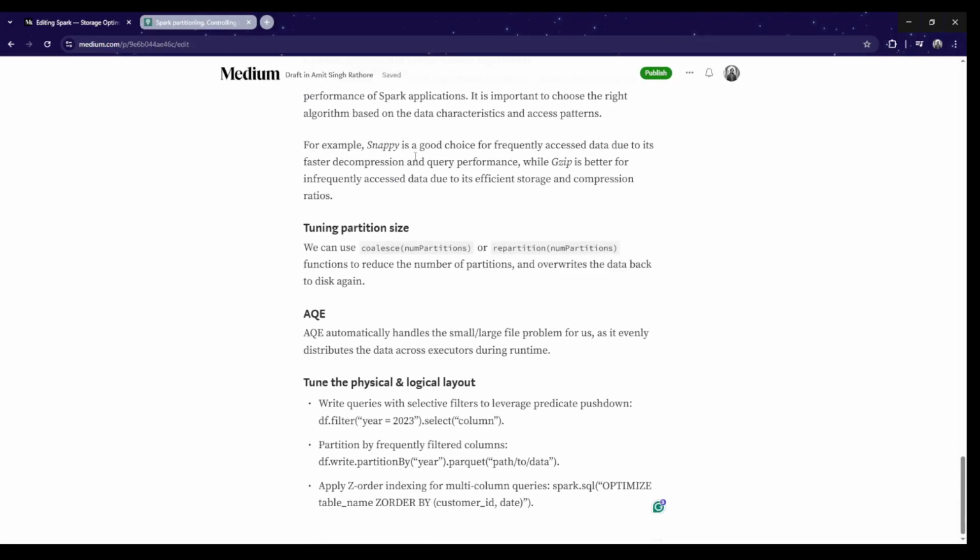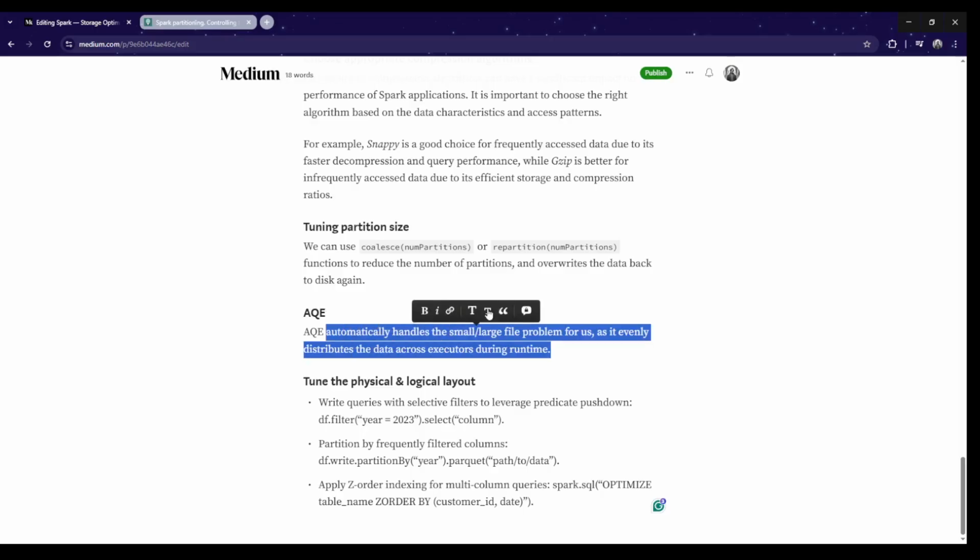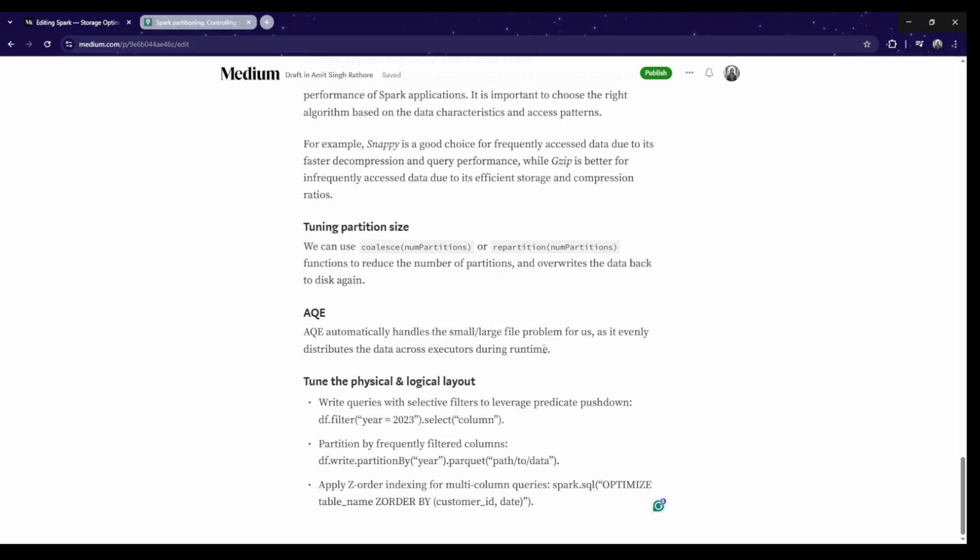Choosing the right compression like Snappy or LZ4 will help. Then tuning the partition size: once we have read the files from disk, if the partitioning was not suiting our query requirements, or if in between we are changing the pattern, we can tune the partition size by either increasing or decreasing the number of partitions. AQE also helps here because it can dynamically increase or decrease the number of partitions, do the coalescing and stuff, and help us in the job.